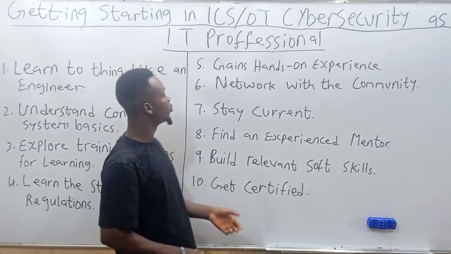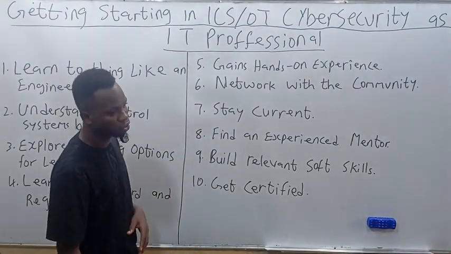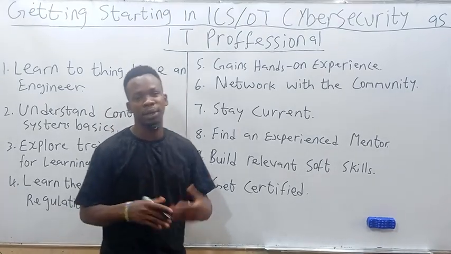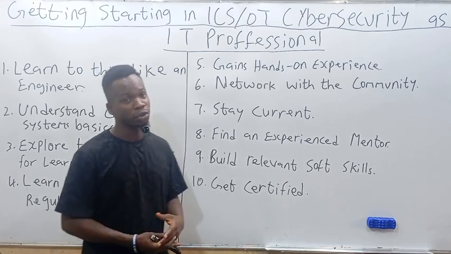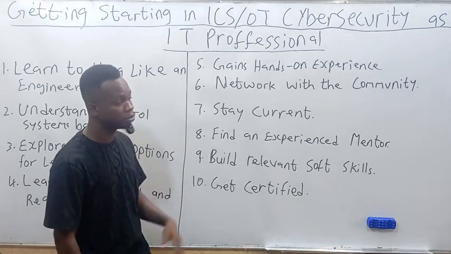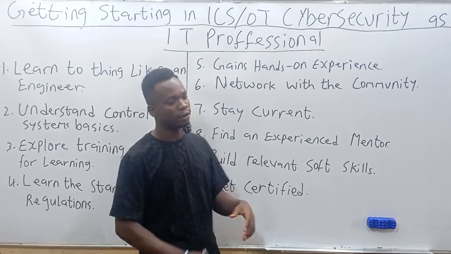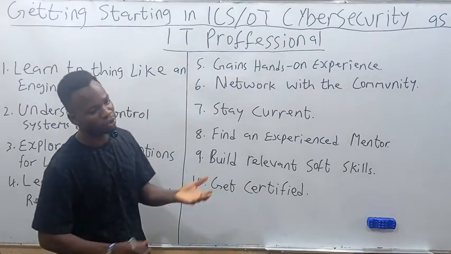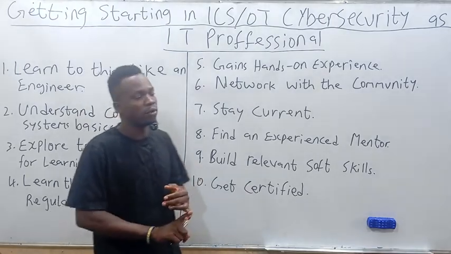And now let's move to number 6, which is network with the community. Like me, my first job was through the community. My first gig was through the community. You need to network with the community. We benefit a lot from the community. OT is a small but trust-based community, and people hire those they trust.